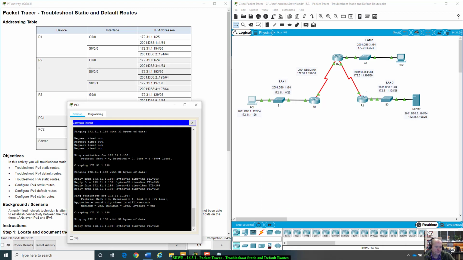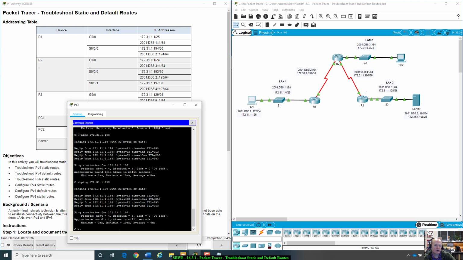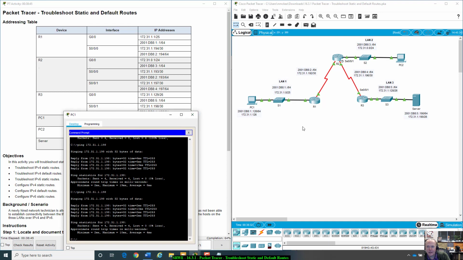All right, so now I can ping from PC1 all the way to 172.31.1.198, which is R3's S0/0/1, 198. Now can we ping 190? All right, there's 198. Let's see if we can ping all the way to the server. Ping 172.31.1.190.